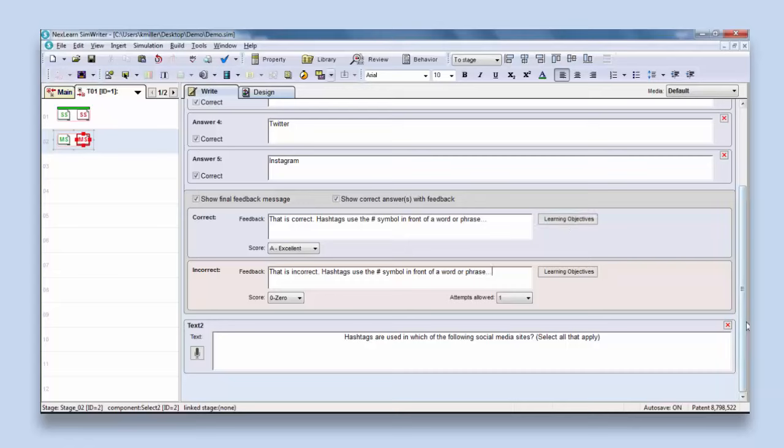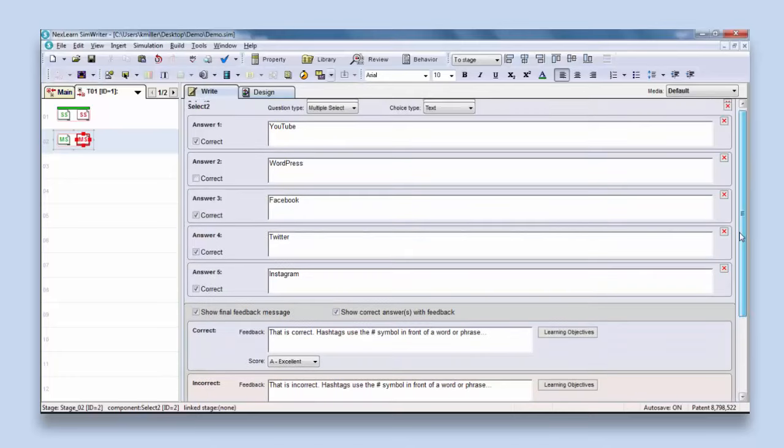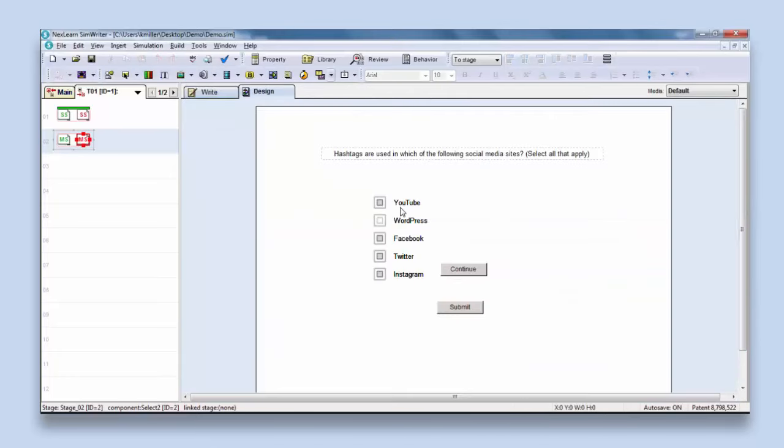All right. So let's go over and take a look at the design tab. There's my question. Here's my different choices. I did say I wanted to have feedback on the screen, so let me pull my feedback elements down so that they are not right on top of that. I'm so used to working with Simwriter, I just get used to the fact that the feedback field is going to be near that continue button. You just click, and it'll highlight for you and show you where it's at. Okay, there we go. I'm going to go up and save my work.